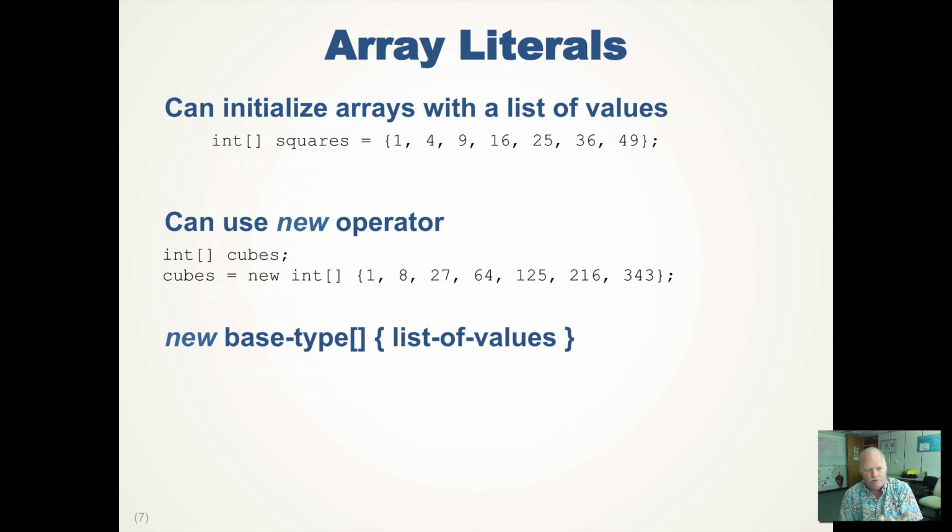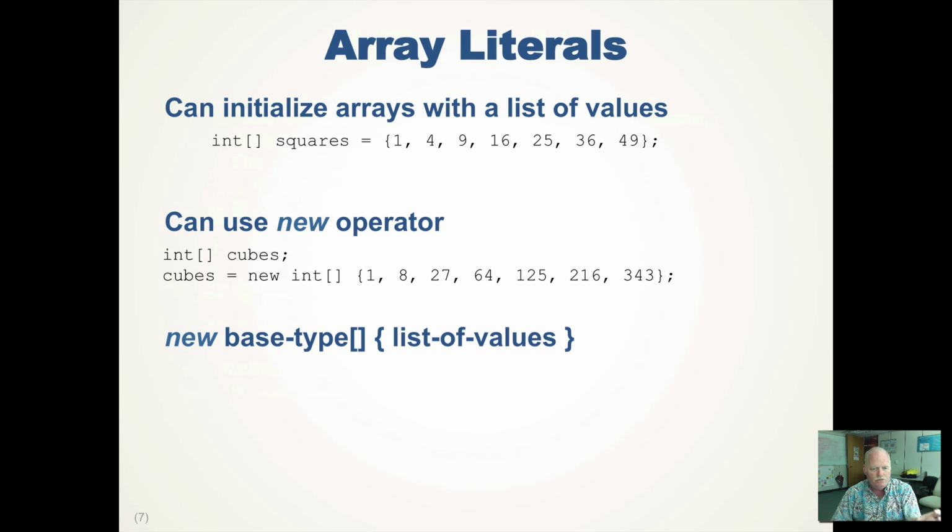If I already have an array declared, but I want to use the array literal, I can use it with the new, and I give it the type and then the array, and then I give it the actual values in the list. So you can see it's new, the type, square brackets, and then open curly brace, a list of values, and close curly brace. And you can do this for any base type. You can do it for strings, you can do it for primitives, you can do it for your own instances, your own objects. We could do it for the pair of dice, or whatever we want to do.